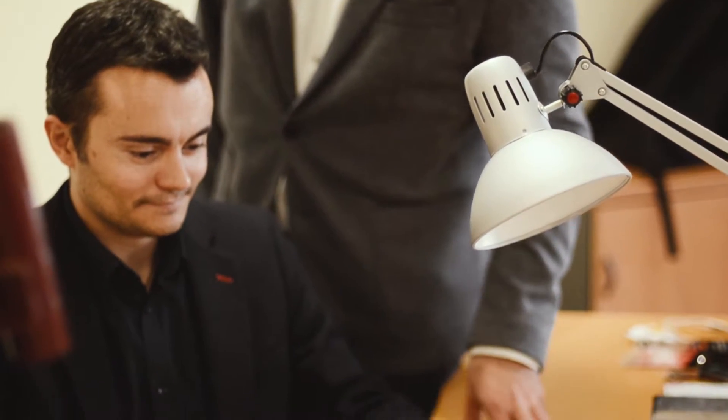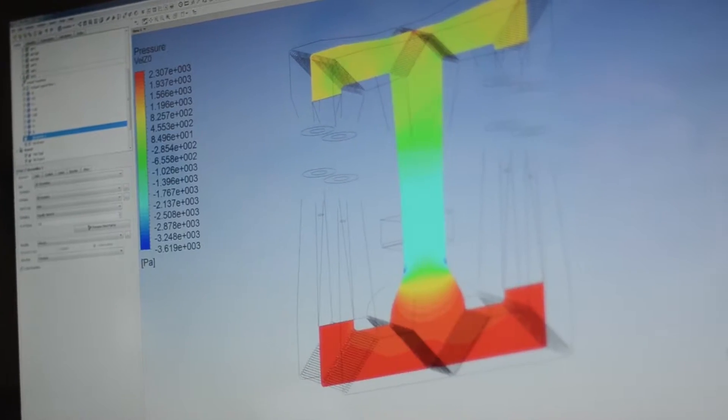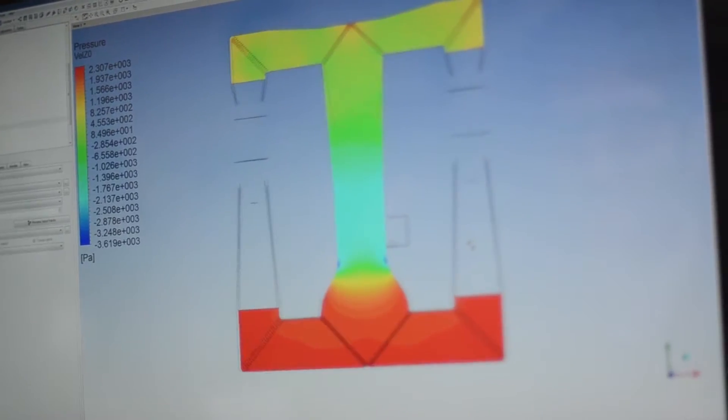We have our design part of the project and then the simulation part, which may or may not involve transient calculations and optimization. We have to understand the geometry, the needs of our customer, parameterize the geometries, understand the trade-offs they want to reach, and what the key performance indicators are. The accuracy they need can only be met with tools such as Ansys and a partner such as Compute.